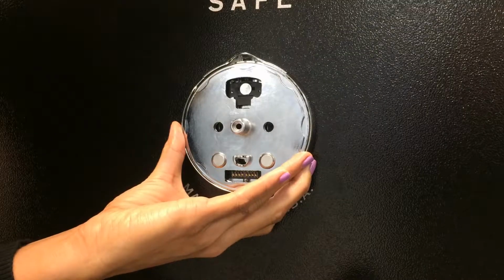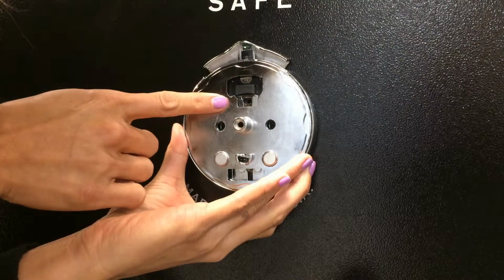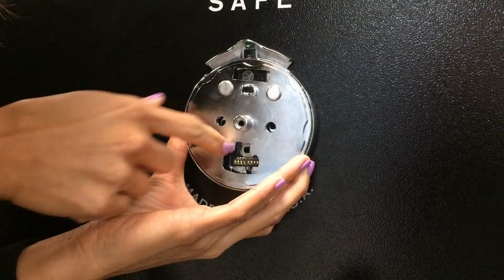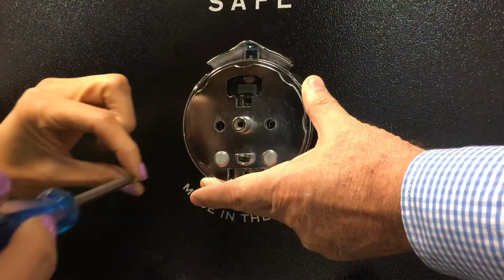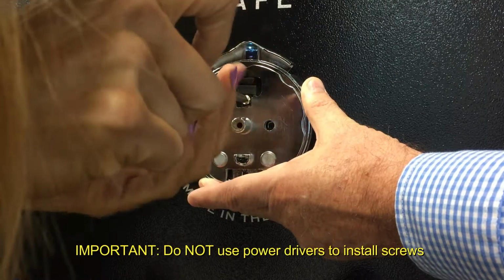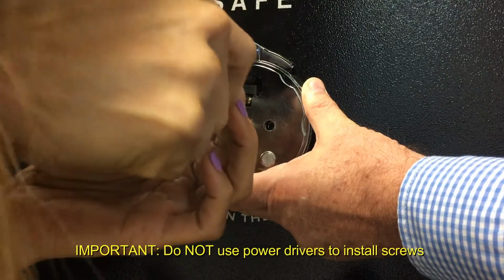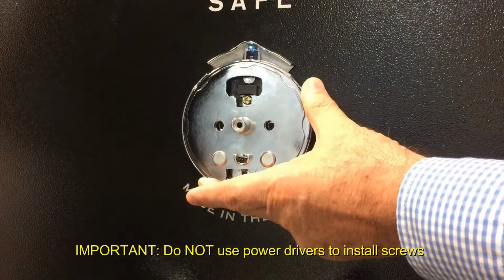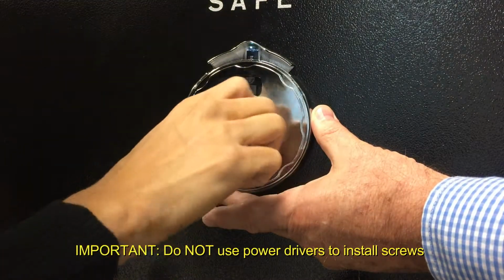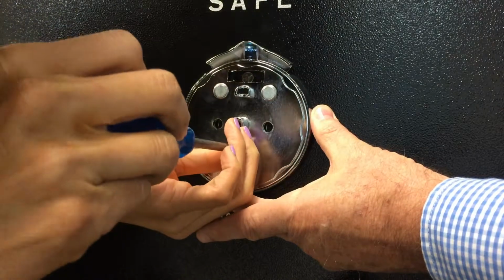Perfect. With the dial ring now installed, we raise the spin dial release at the 12 o'clock position, and that exposes the mounting hole locations. Insert the first screw in the top mounting hole. Tighten this up and then back it off a quarter of a turn. Now, rotate the dial ring to expose the second mounting hole, the bottom mounting hole. Install the second screw.